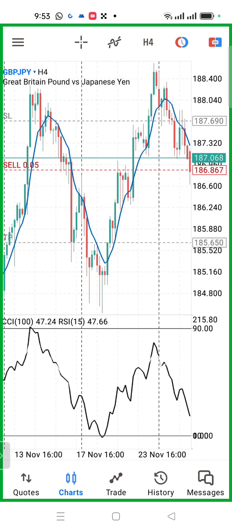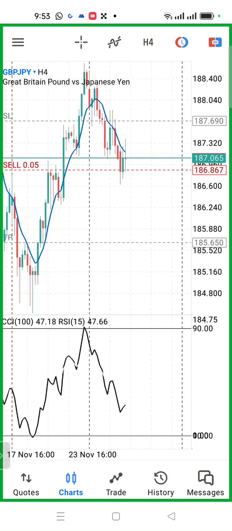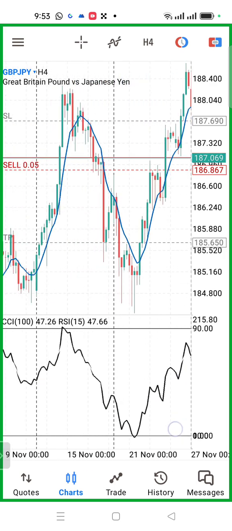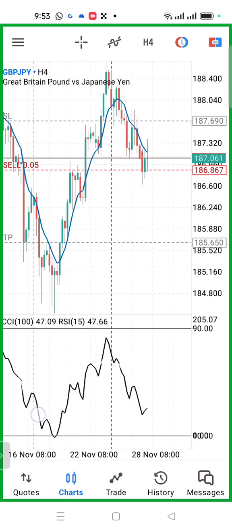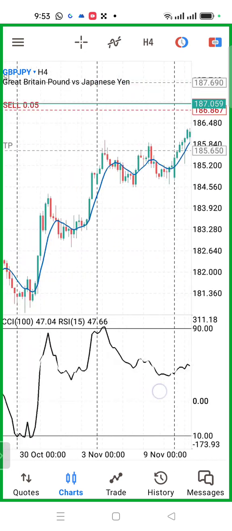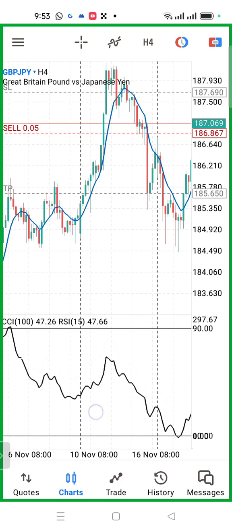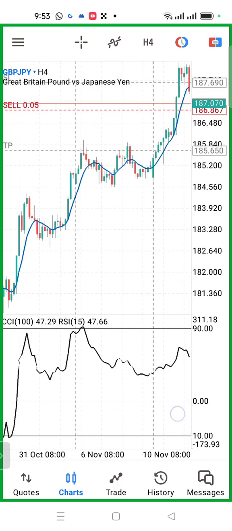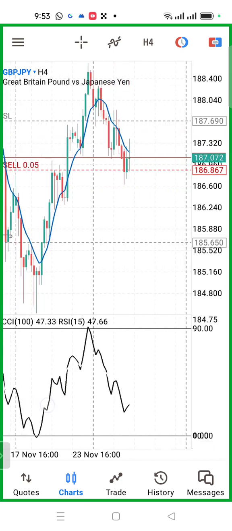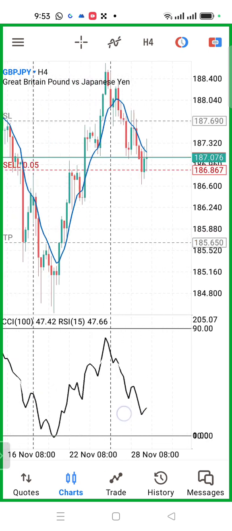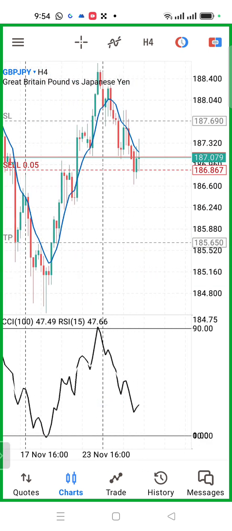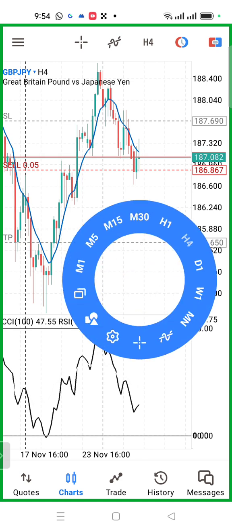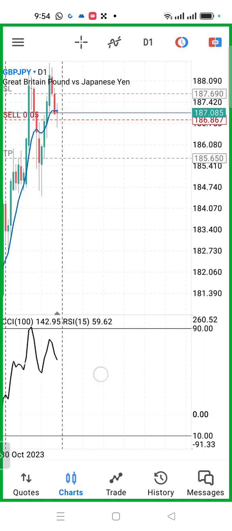So you can see this one now, when you were here it is on the 90. But as soon as you begin to scroll, you can see that it has left the 90 and has come down. All of this looks as if it was on the 90, but it left the 90 and came down. That is not the confirmation we are looking for. The confirmation we are looking for is we want to see it touch the 90 and remain on the 90, and you are doing that on the higher time frame, the highest time frame.